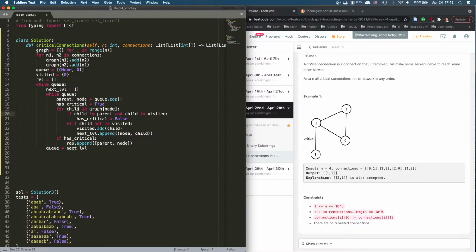And then 0 has a child, but none of the child has been visited before. So child is not being visited, and coming out, if has critical and parent is not none, then we do this, and we're going to return res.